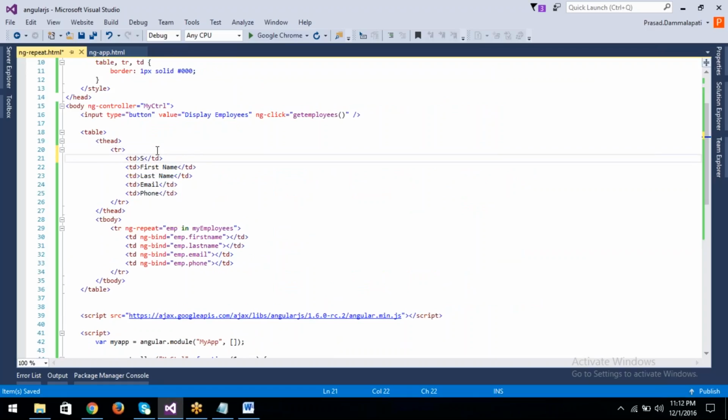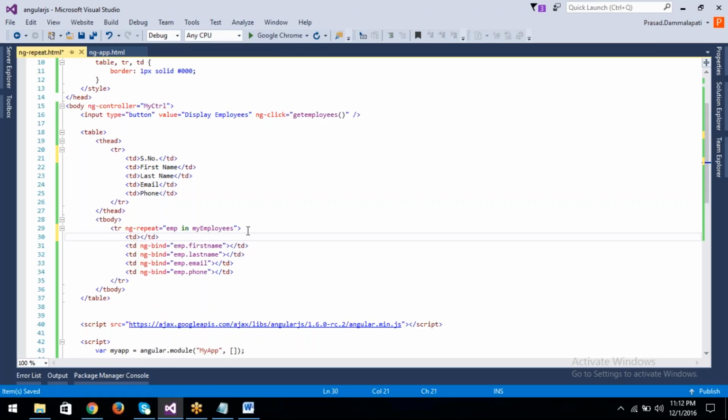td, serial number, td, ng-bind, $index plus 1. Every time for one record, one value is increased.